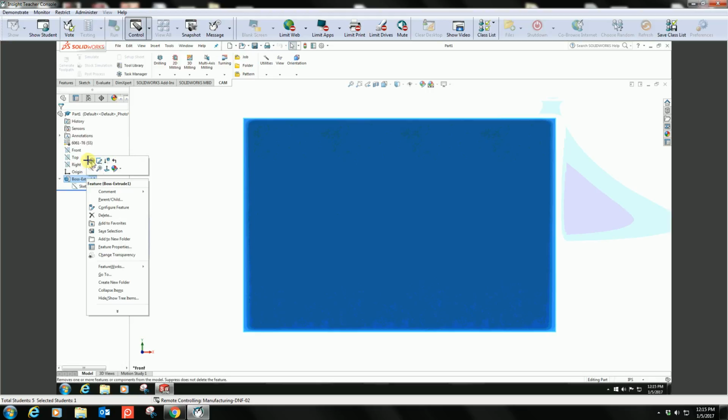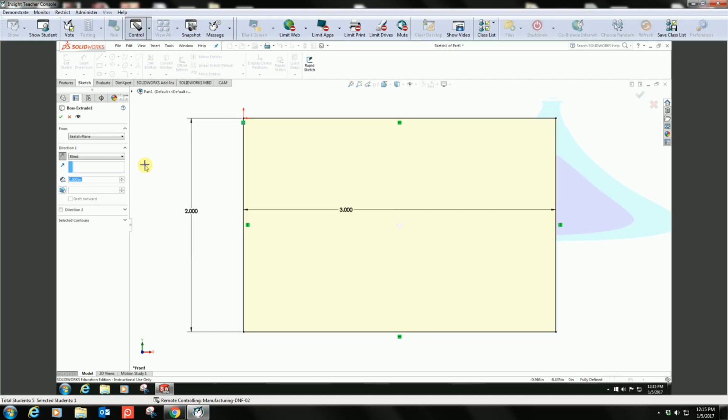Another thing about Solidworks, the most used keys will be up here in this top left corner. But we'll left click on that edit feature, and it highlights that it's 1 inch thick. And you can also look over in the view and you see a 2 inch by 3 inch outline, a boundary. And it's going to be 1 inch thick.